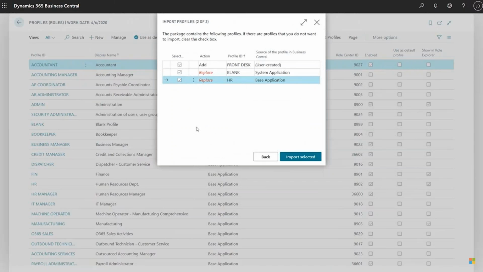There's now also a step-by-step wizard which walks you through the process of importing profiles in simple steps. You can just select a profile package to import. You exported it from your own environment or whatever, or a template environment, and then you're able to import it, and you get a new overview of which profiles are in the package, and you can decide whether you want to overwrite any profile in your environment that has the same profile ID, for example.